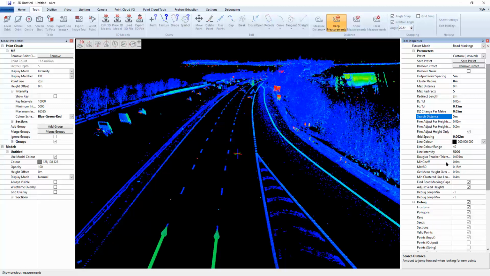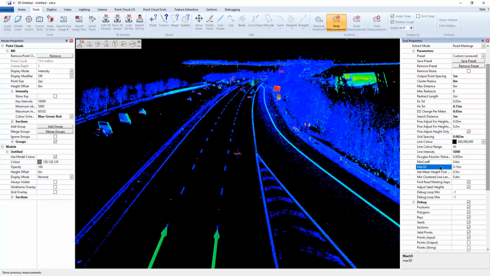So the minimum coefficient, this value in an ideal world would be 1, which would basically mean that all the data in that last extraction is perfectly in line with the polynomial that was best fitted through it. Obviously that's unlikely, and all we want is points that are roughly going to follow the trend. It doesn't have to be absolutely perfect. Ideally that would be around 0.8, 0.9, but it tends to not need to be so high, so I tend to relax it to about 0.6.